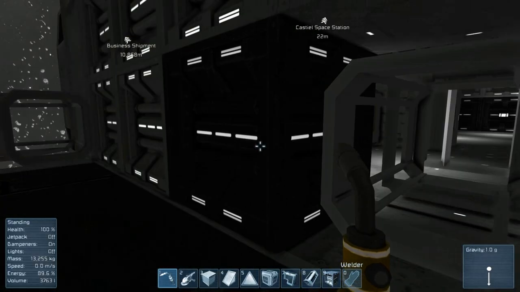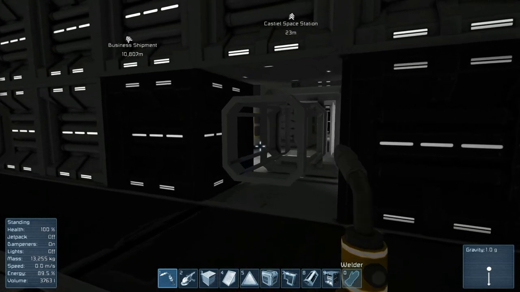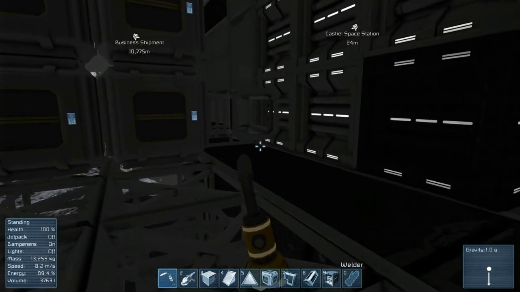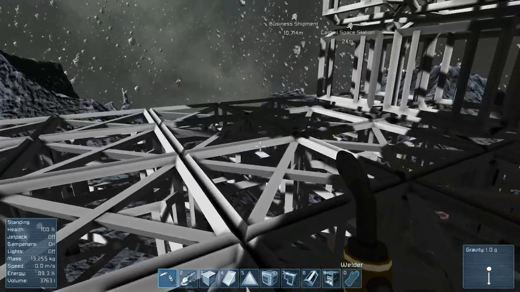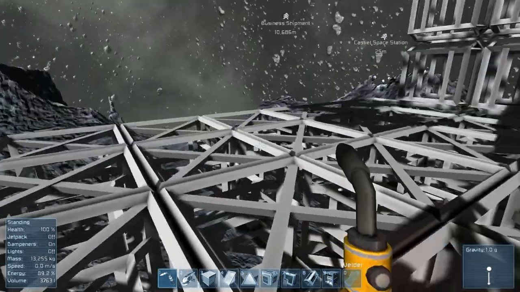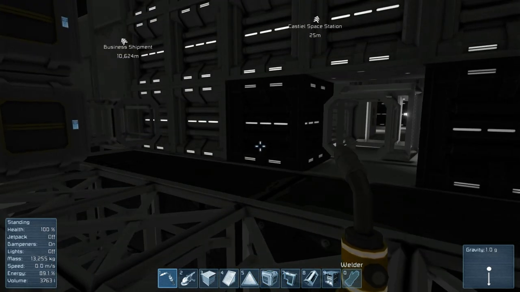Okay, so I'm gonna go ahead and build these tubes, connect them up. I'm gonna build a tube right here, a tube right here, and a tube right here. Connect these up, and then I'm gonna go ahead and grind, and weld as much of this as I can stomach, and I will come back when that's done.